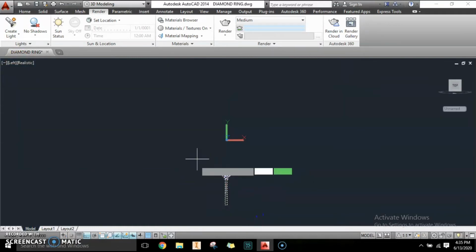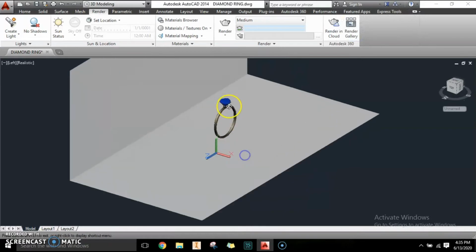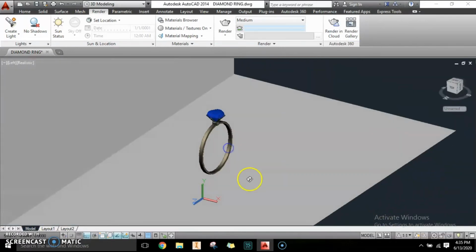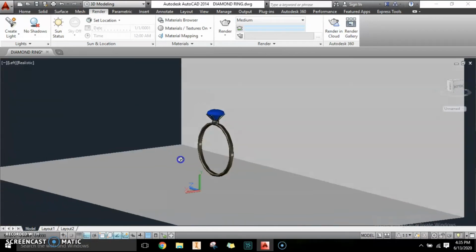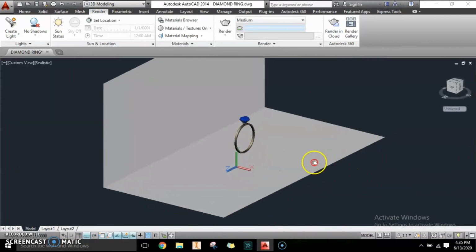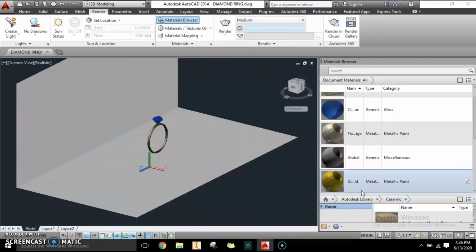We can always move the ring going up. So what we will be doing now is we will be presenting the ring as if it is to be for selling. Next we will go to the material browser.